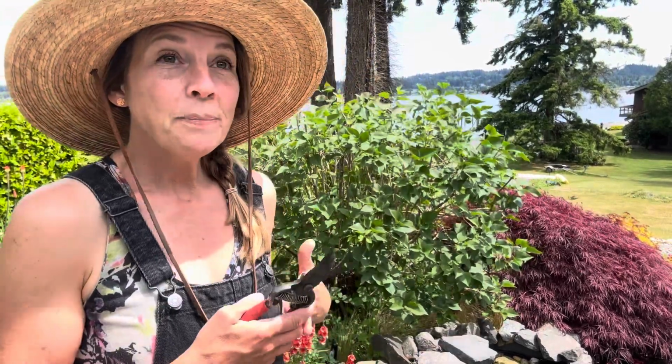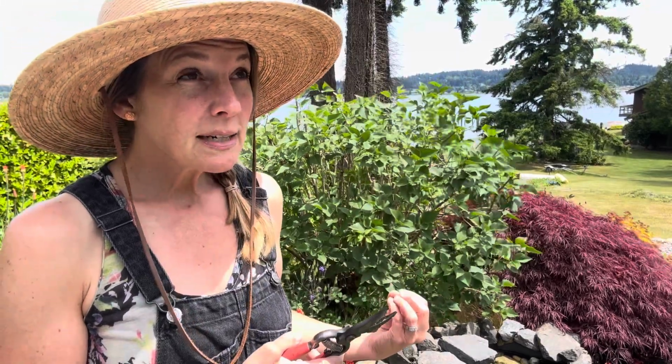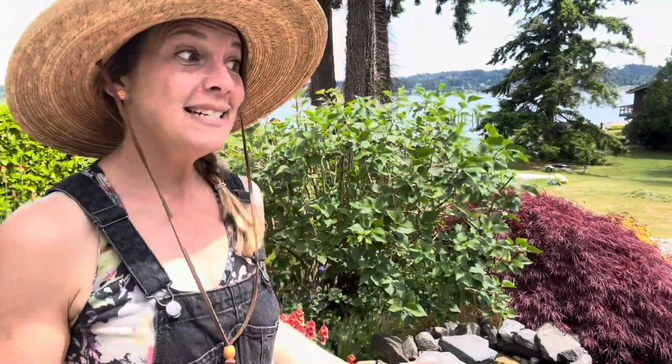A little snippet about Cider Press Lane. We bought this property in 2013, and today it's 2025. So it's been what, 12 years, whatever the math is. But when we bought it, it didn't look like it does today. We have been tending the garden since then.